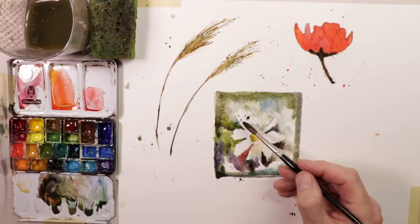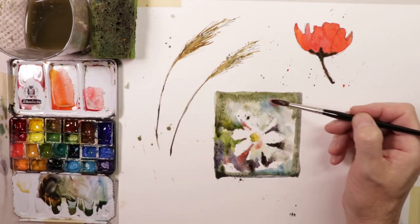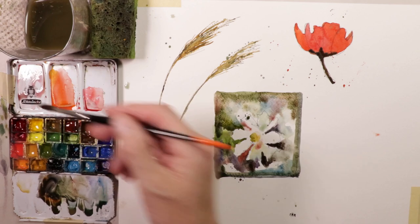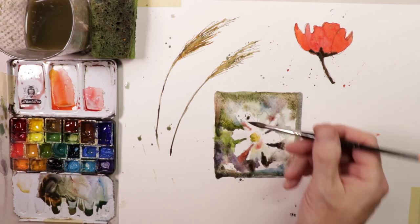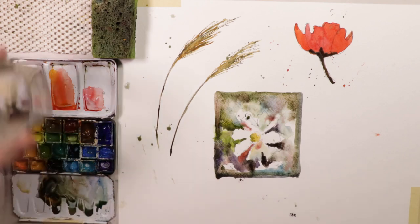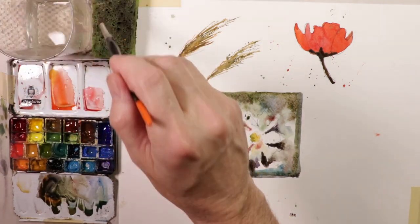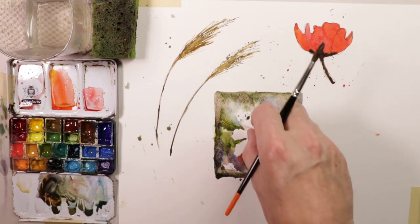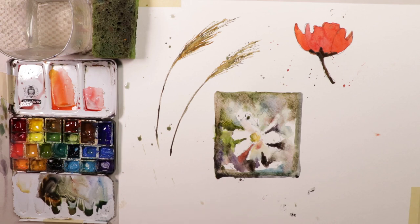And here we're just using that method of adding some alizarin crimson into the flower, and then also adding it everywhere else in the painting. And this is a good time to change the water, because right now we're using really, really light washes, so we don't want to contaminate these light washes with muddy water. So you can lift up a little bit with some paper towel. And that was fun to do.